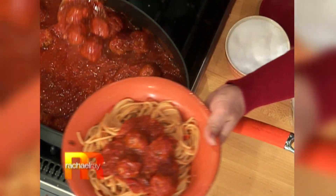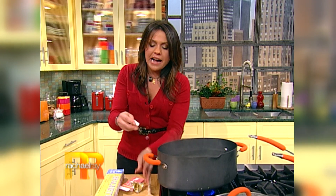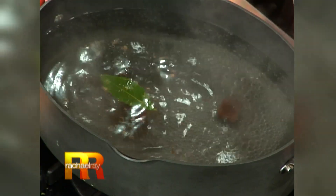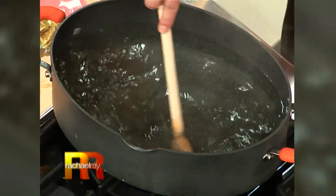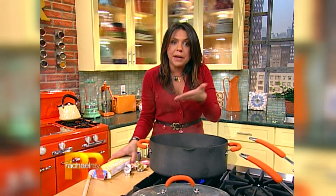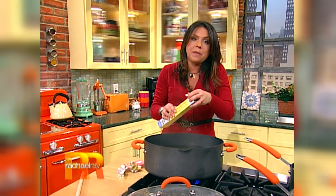What's for dinner tonight is the ultimate weeknight spaghetti and meatball sauce. Two beef bouillon cubes go into the pot, and put a bay leaf in the pasta cooking water as well. You cook this spaghetti in something that tastes like beef, then it's gonna taste more beefy when you put it with the beef sauce.